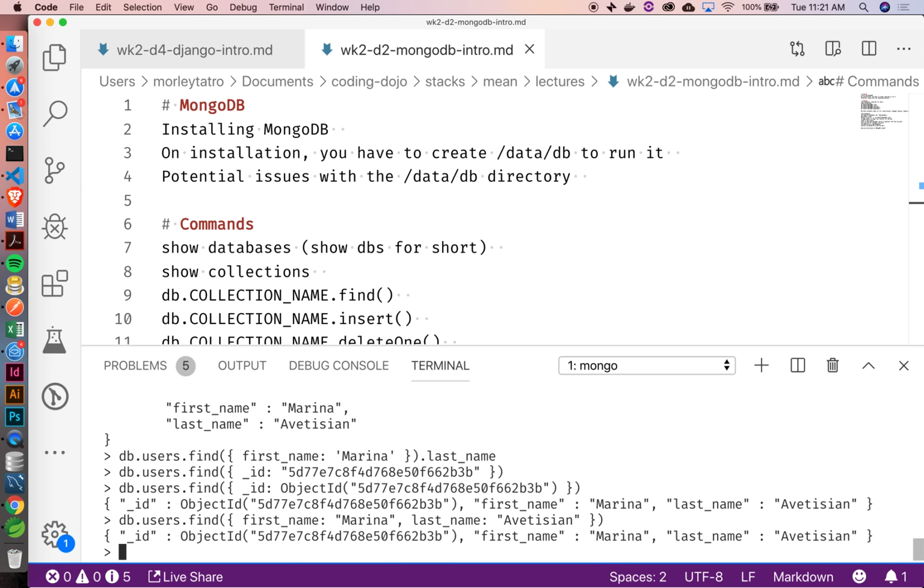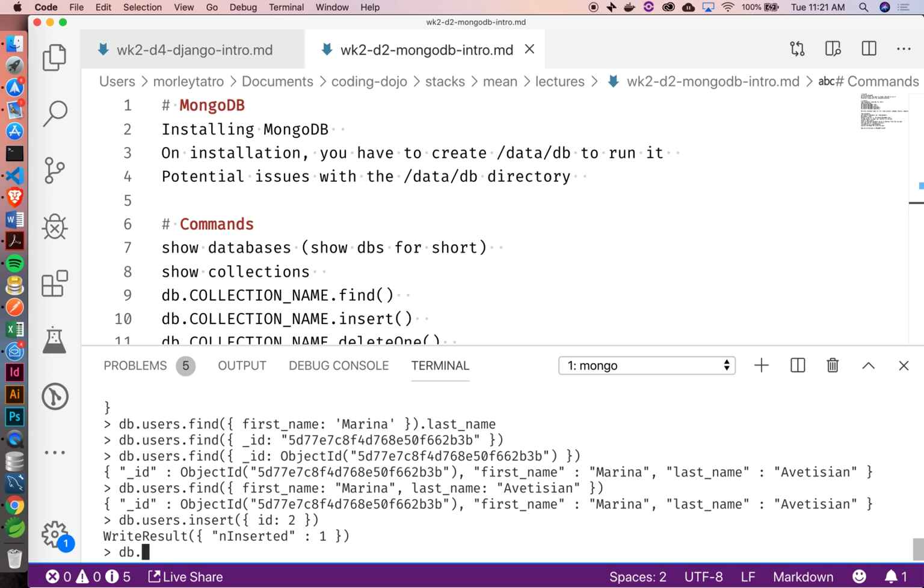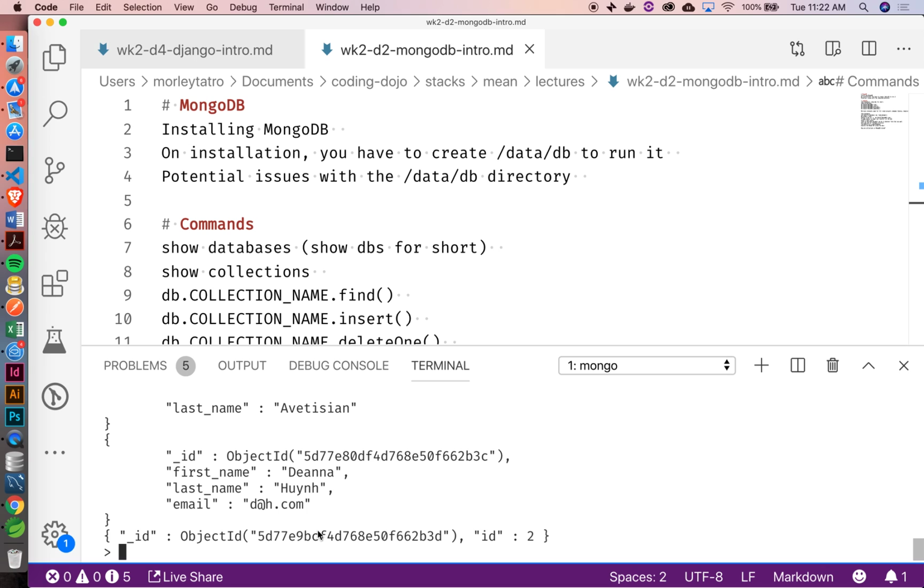Yes. For the object ID, you know how in SQL databases it's automatically set to numeric 1, auto incremented? Will this always be a random generated string? Yeah. In general, you're not going to want to fuss with that because it'll give you a nice unique ID for it. If I wanted to create another ID field on my documents, I could theoretically do that. So if I wanted to go db.users.insert, and then let's just enter some new ID. So I'll say the ID is 2. No problems there either. So again, if I go db.users.find.pretty, now I have this document where I've got the Mongo generated object ID, but I also have a secondary ID that I've added to it. So Mongo won't have any problems with that. Just don't do the underscore ID because you want to use their object ID.